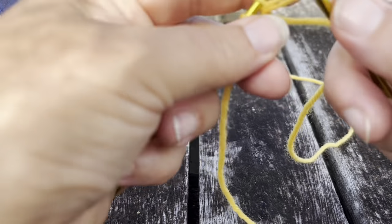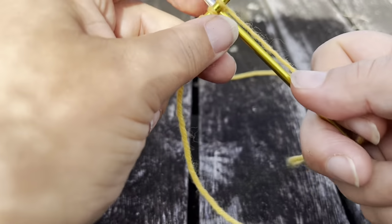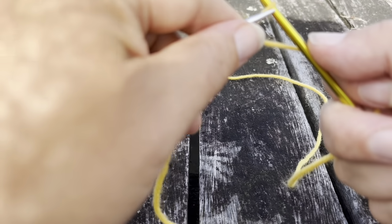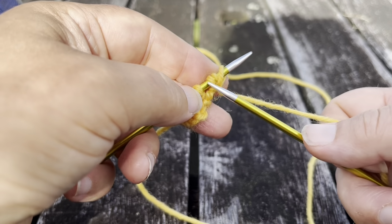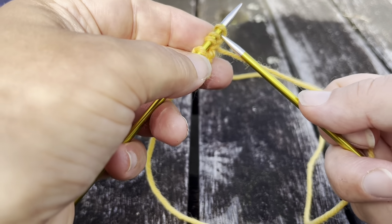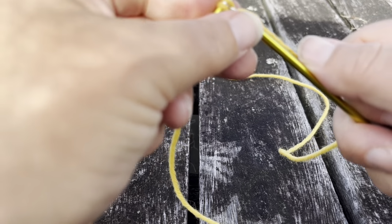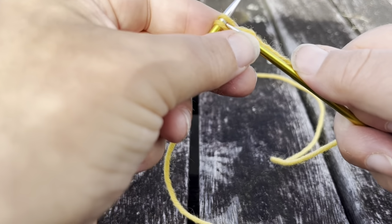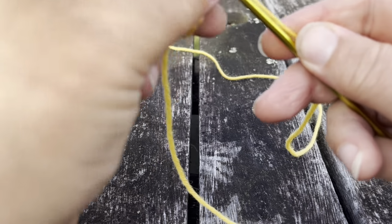So we're going to start by casting on 2. See, I find the cable cast on to be the easiest, but other people don't always agree. So we've cast on 2 extra stitches. We're now going to cast off 4. So that's casting off these 2 that we've just added.